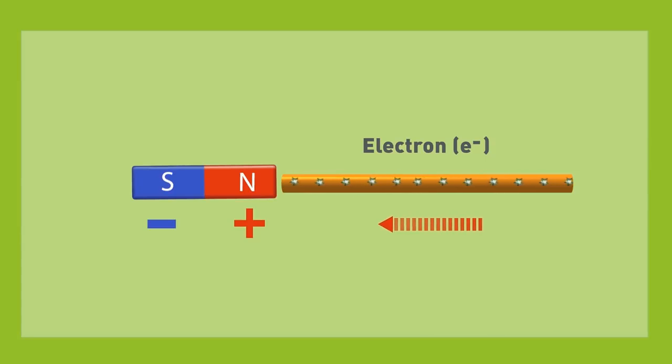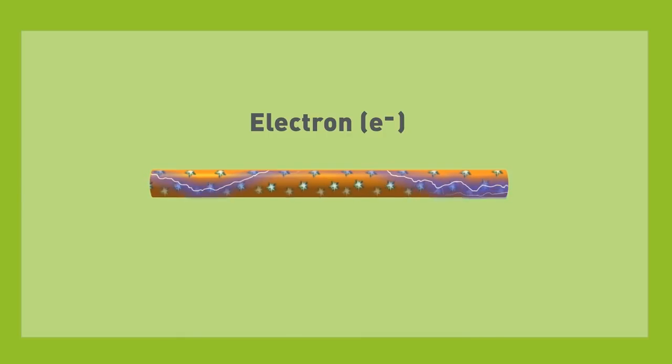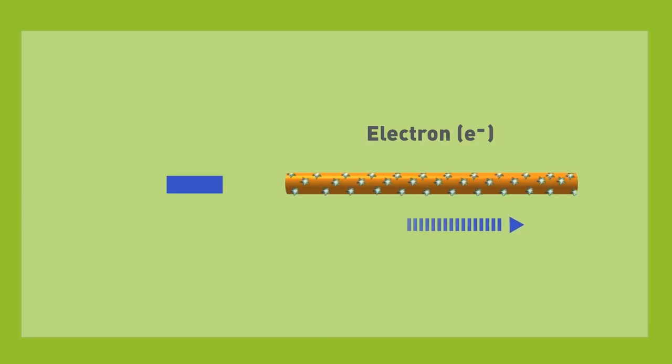In this simplified example, I'm only showing one end of the copper instead of a loop. There are millions of these electrons in a piece of copper wire. As the electrons move, they generate current. Thicker wire will have more copper, which means it will have more electrons generating current. If the positively charged part of the magnet is directly next to the copper cable, the electrons will be moving towards the magnet at their maximum speed. The alternate part is if the negatively charged part of the magnet is directly next to the copper cable, the electrons will be moving away from the magnet at their maximum speed.